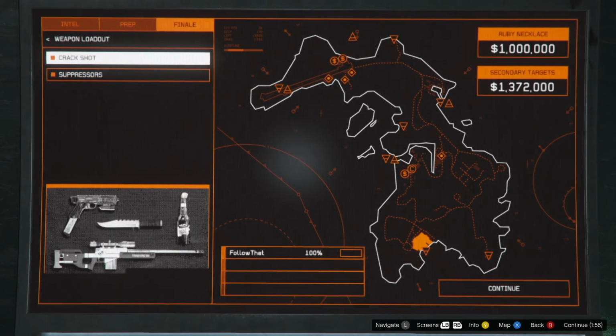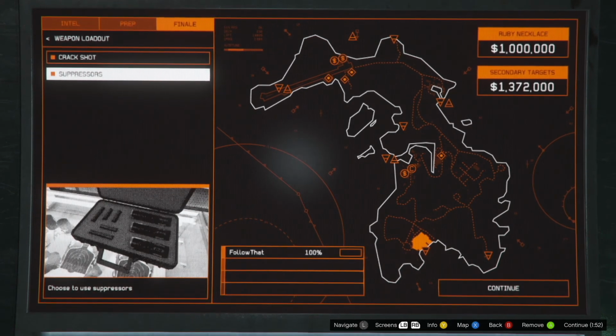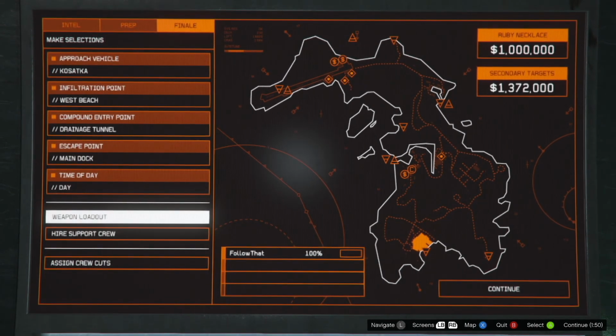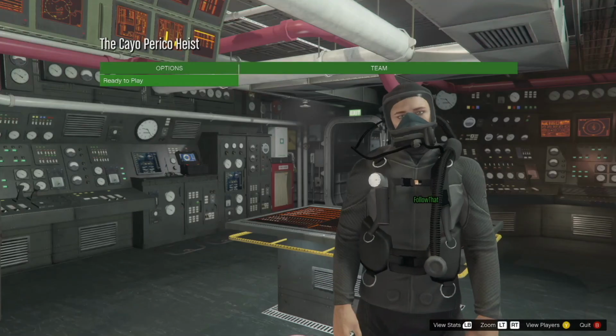Daytime I find easier just because you can see people, and crack shot, so you get the sniper rifle. That's my preference. Others have other preferences of weapons, but I find that useful for this stealth mode. Now, we are good to go.